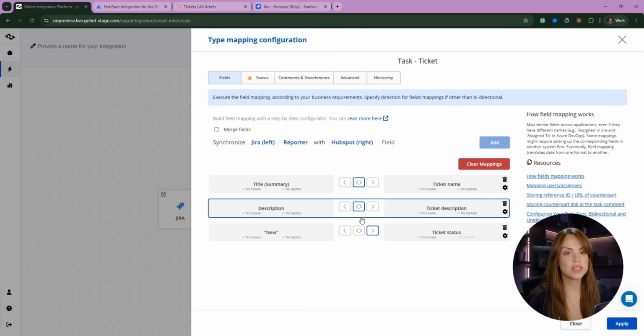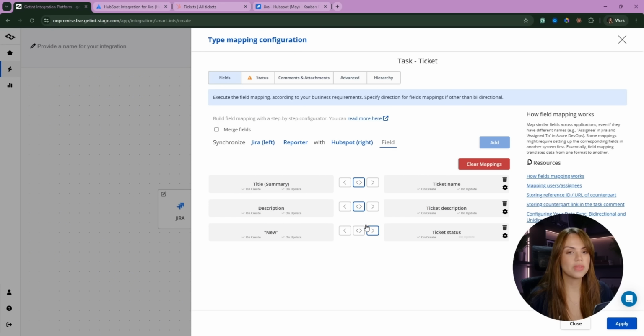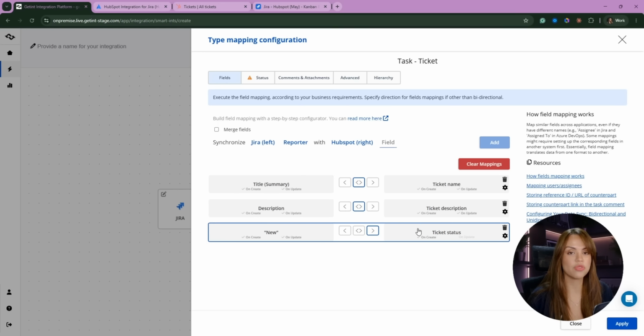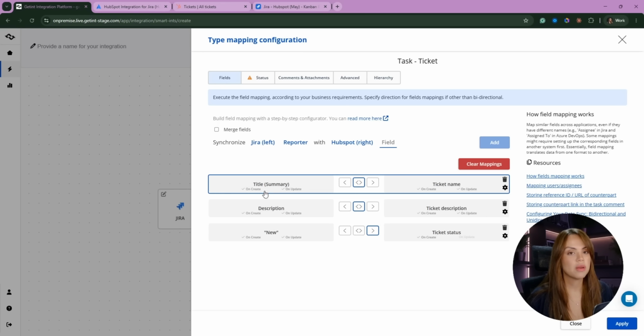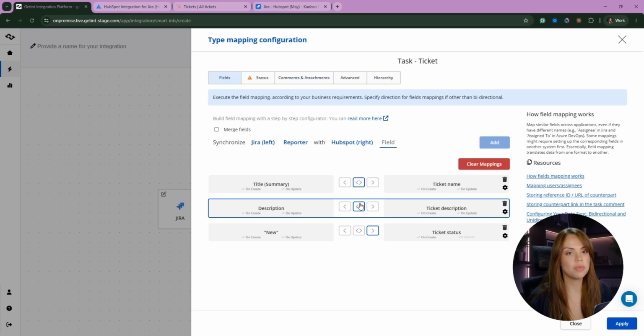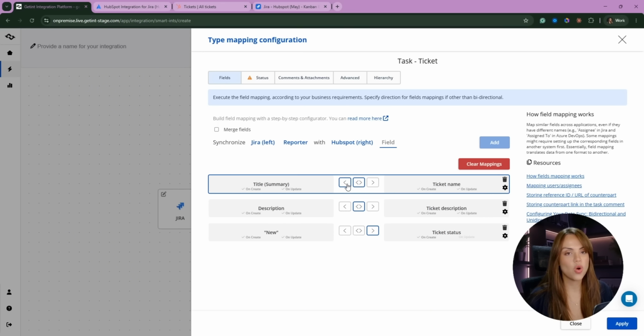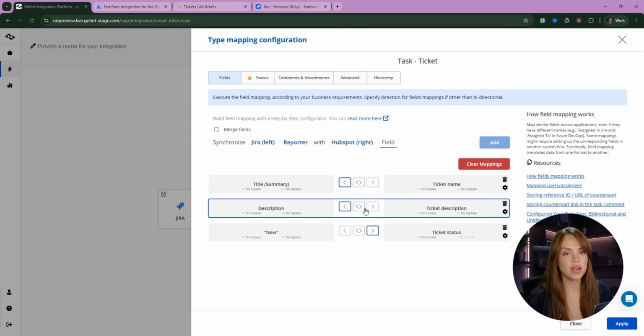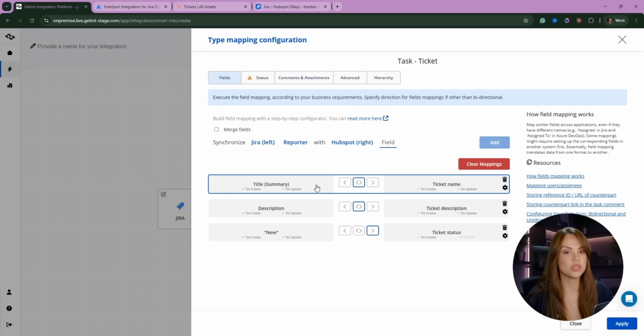You can see that we have some arrows in the middle as well, and one is pointing like this because this is the necessary way for this connection to work. But for the title, description, and other ones, you can have them set up either both ways or just select the arrow to one side, ensuring your data is only flowing to that side. You can also select how you want the field to behave, either selecting on create or on update or leaving both as they come.